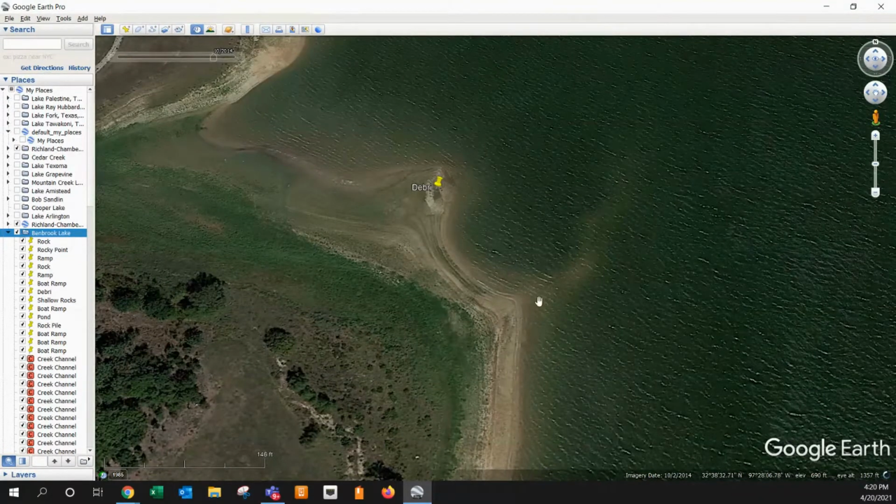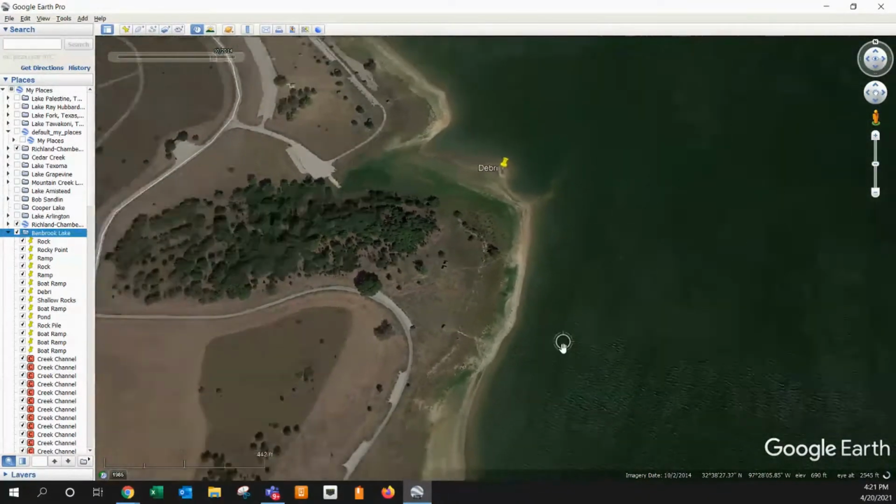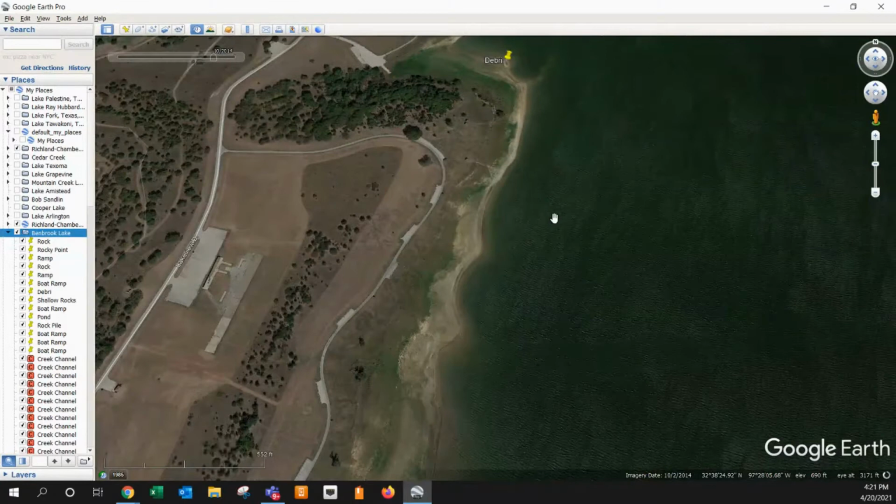And then if you look at this point, it looks like it might kind of taper out over here. And if it does, take a look at the edges of these points and just this area right in here, because sometimes those can be little secret spots that you just don't really pick up very much on a regular chart.